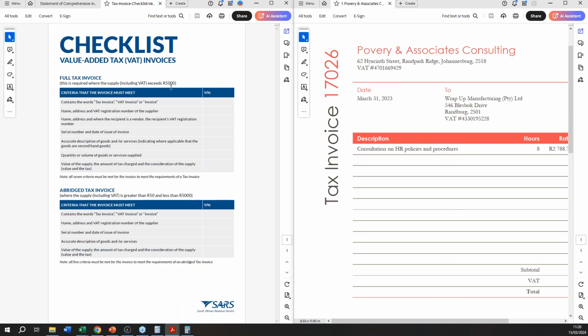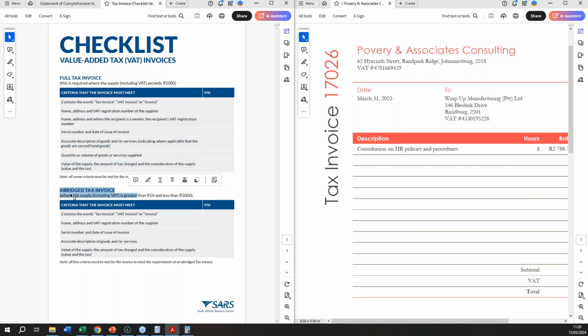Okay, I'm going to do this very quickly because we should also check when we're doing the VAT compliance, we check that it has met the requirements of a VAT invoice in order to claim that input VAT. Okay, so the first one, so firstly, let's just take a look. A full tax invoice is required where the amount of the supply exceeds 5,000 Rand. This invoice that we have for our consulting exceeds 5,000 Rand. So we are going to use this first checklist.